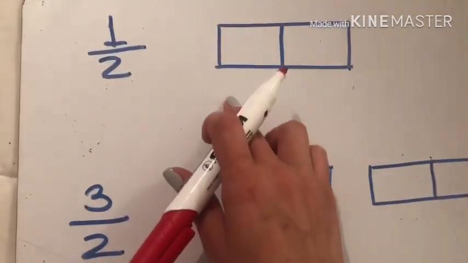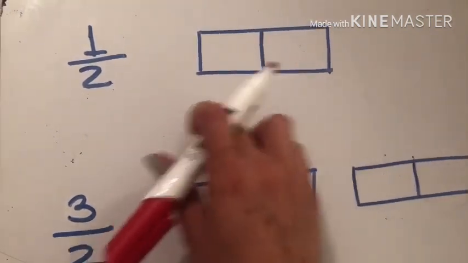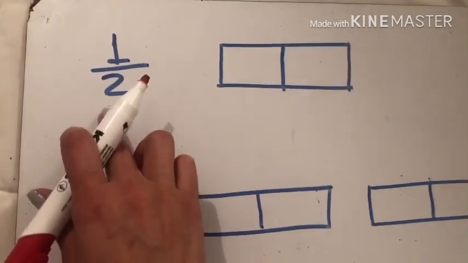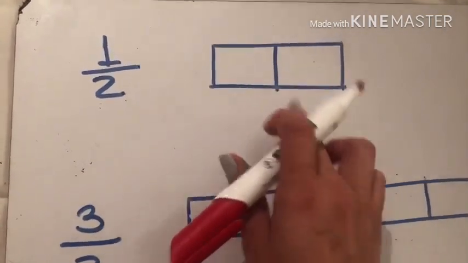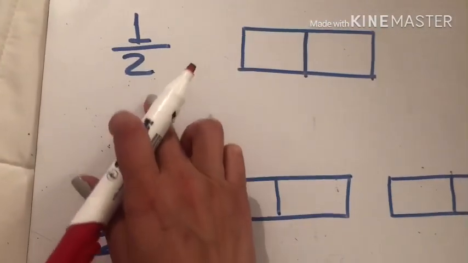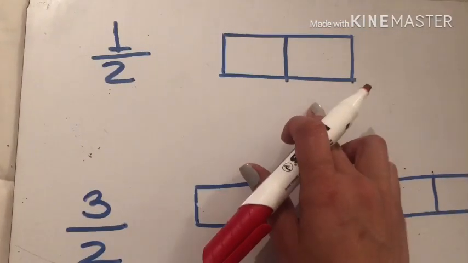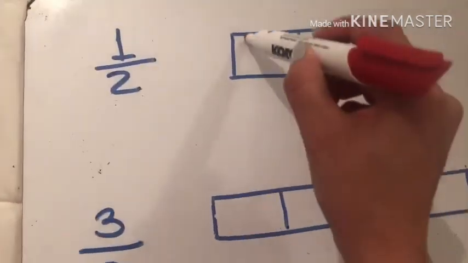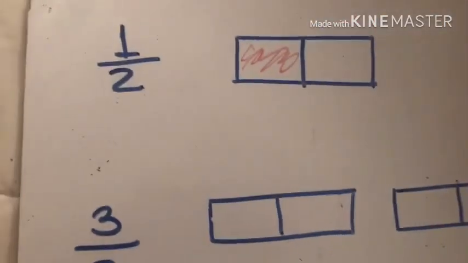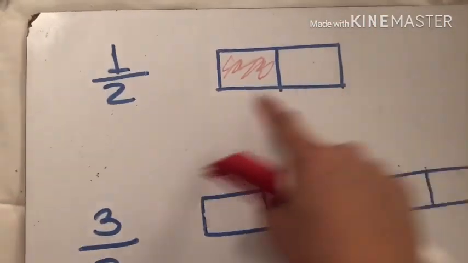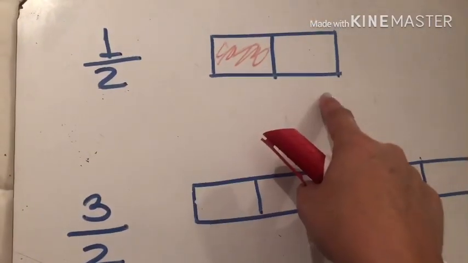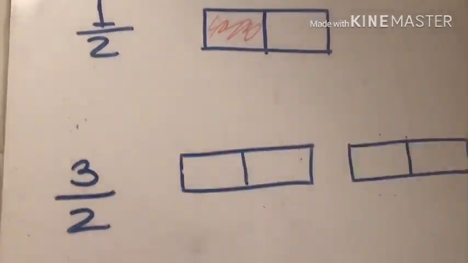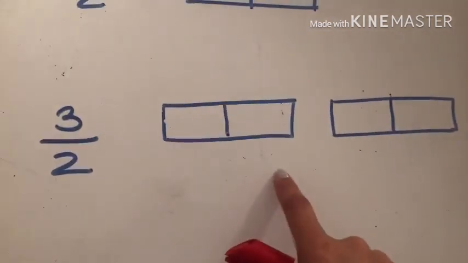If I want to represent 1/2 in my strip or my model that I have here, the number underneath on the bottom is going to show me how many equal shares I have, correct? So in this case, I have 2 equal shares, and they're telling me to take 1 out of it. So this is the way I represent it, correct? So how many wholes do I need to represent this fraction? Only 1 whole, and actually I don't even need the whole thing. I need only a piece of it, 1/2. Okay, let's see quickly this second example.